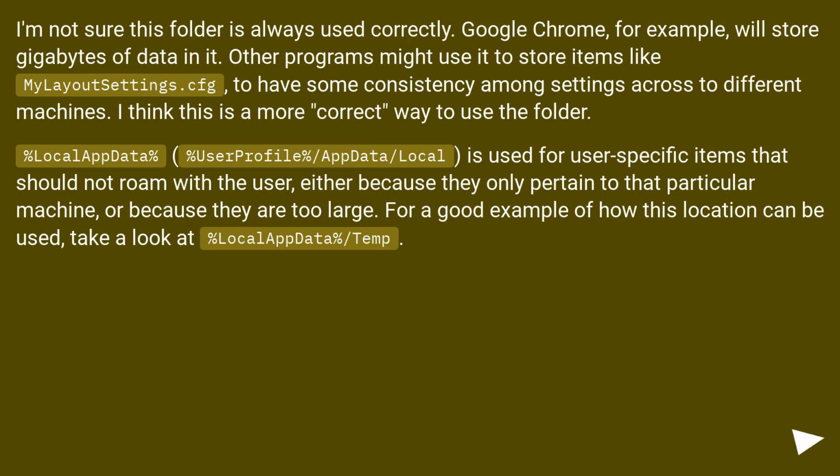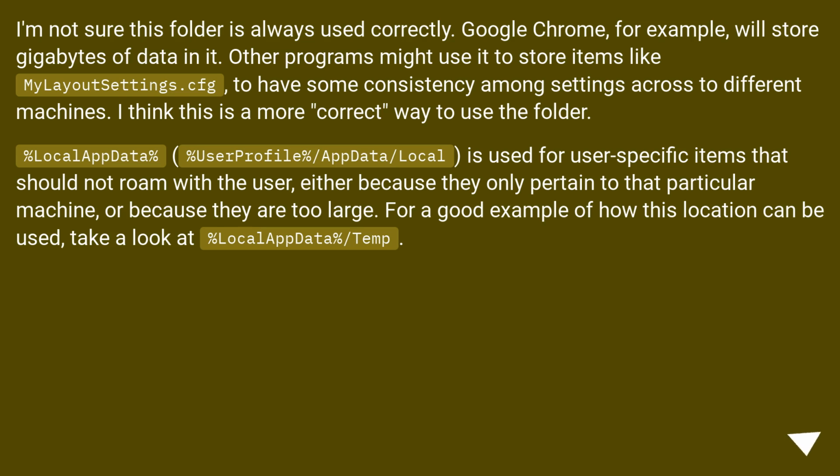I'm not sure this folder is always used correctly. Google Chrome, for example, will store gigabytes of data in it. Other programs might use it to store items like mylayoutsettings.cfg to have some consistency among settings across different machines. I think this is a more correct way to use the folder.